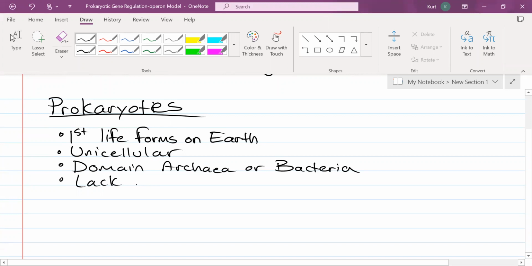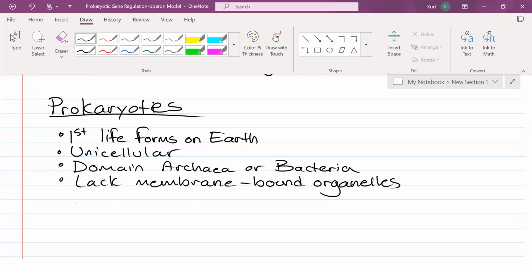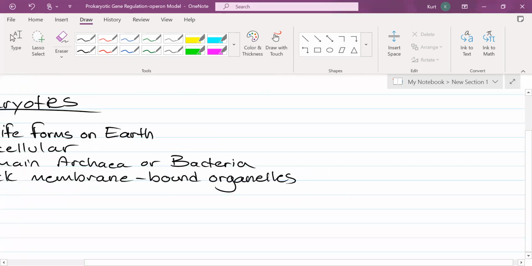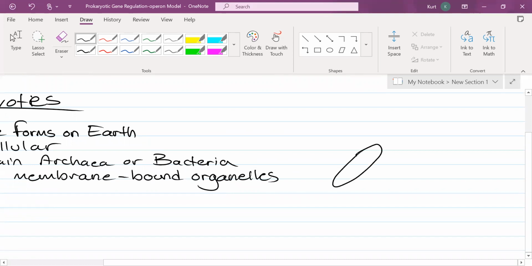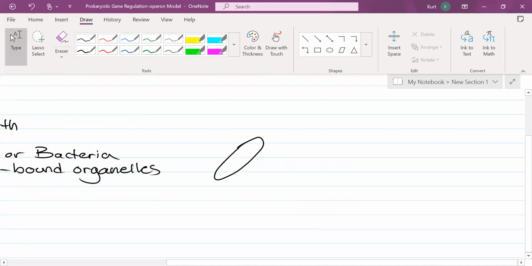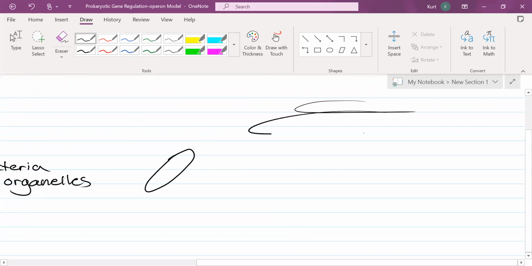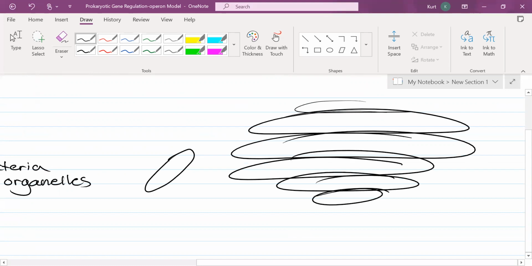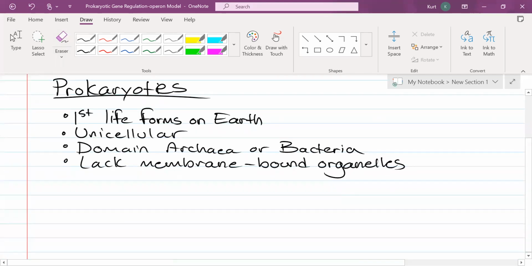They lack membrane-bound organelles. When you hear of organelles like a Golgi apparatus, an endoplasmic reticulum, mitochondria, chloroplast, hear me loud and clear. Those organelles are bigger than an entire prokaryotic cell. You don't have to draw this, but look. Let's say this is a bacteria that causes strep throat. That's a Streptococcus aureus bacteria. A Golgi apparatus is like this big compared to it. So it's impossible for these little prokaryotic cells to have organelles because the organelles are bigger than the cell.